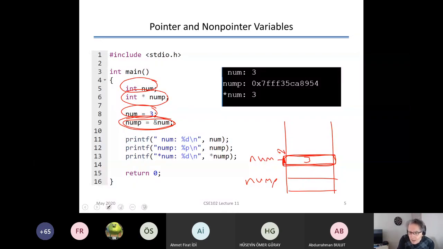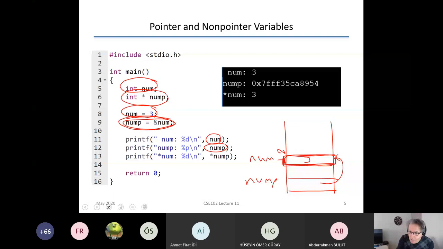What I did is I am printing num. I am printing num_p, which is the integer pointer, which means that there has to be an address in num_p, if it is initialized, pointing to an integer value.